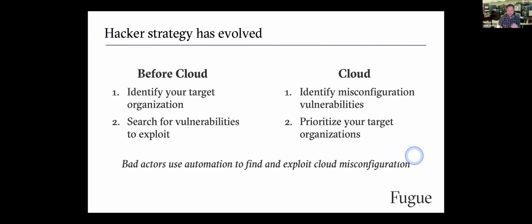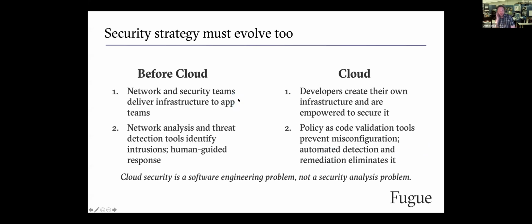The cloud providers do a really good job of trying to watch for this and filter for it, but the bad guys are really clever, and it's an arms race, right? And defense is always harder than offense. That means that our security strategy has to evolve too. Before the cloud, the way we secured infrastructure was we had slow-moving infrastructure. Like this PDP-1 sat there operating probably for a decade, and they'd bring in new tape machines, right?